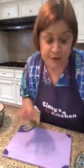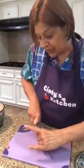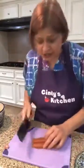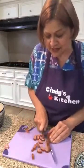Now, we could leave it just at that because that's perfect baked beans. But I bought this whole thing of sausage. I'm cutting that little end off. Okay, so here's what I'm doing. Because, you know, you should use up what you got. And so I'm going to cut up little half moons of sausage.